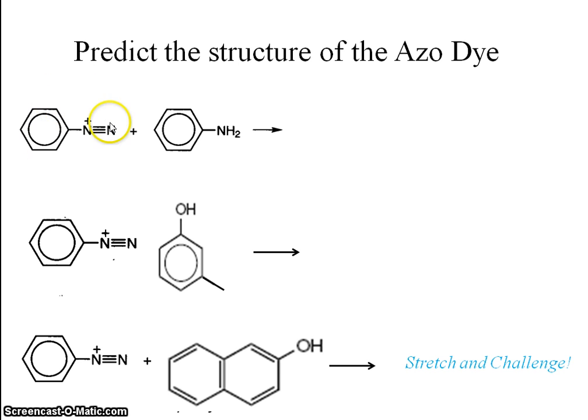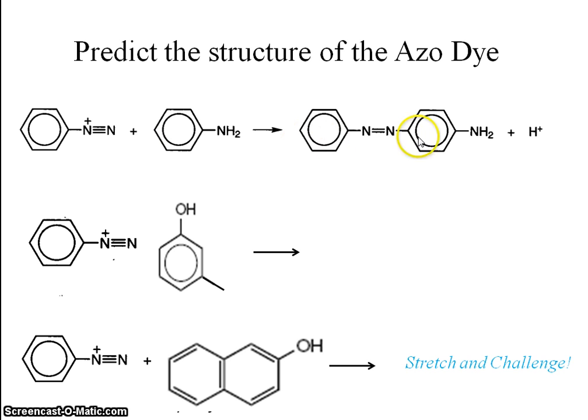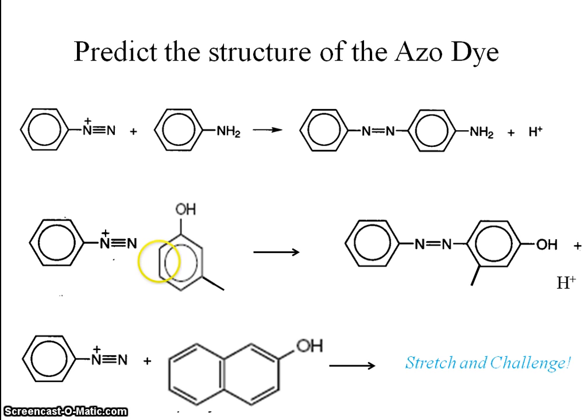So very much like the previous example, you've got benzene diazonium ions substitute in position number 4. So there's the azo dye. It'll have a different colour to the previous example. Again, the hydrogen is substituted, and we produce the hydrogen ion. Again, the benzene diazonium ion substitutes, and the product we get there substitutes position number 4.